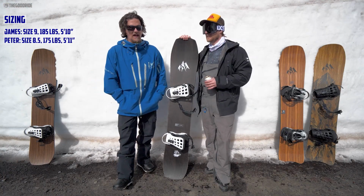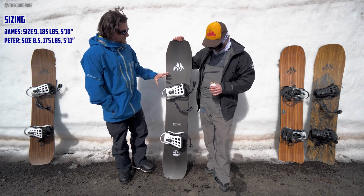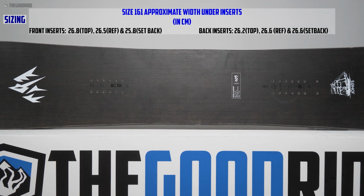Let's talk about the sizing. This 61 is just, I couldn't find a better size for my boot size and my weight. I just love this. Perfect size for me. I used to like the 64 a little better. Now this feels just right at 61. I can easily switch between the two.